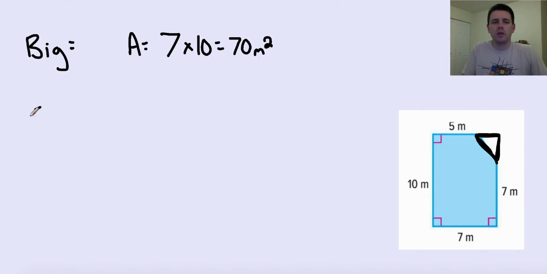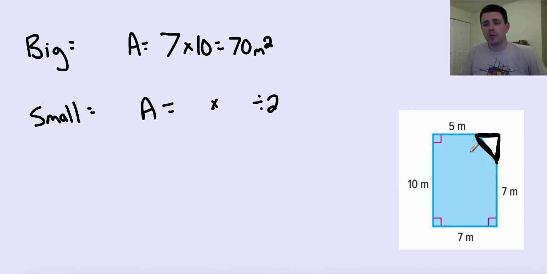Well, that's my small piece. It's a triangle, so I need to do base times height, and then divide it by 2. I need to figure out those measurements, that base and that height. This can be my base right here, this short edge, because you'll notice how these sides meet at a right angle. So we know that's our base and height. From here to here, we know it's 5 meters. We know the whole length across the bottom is 7. Well, 5 plus 2 meters gives me my 7 meters total. So that short little distance is just 2.